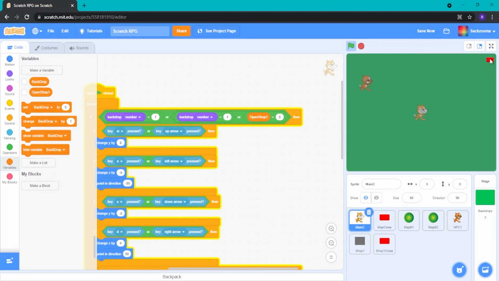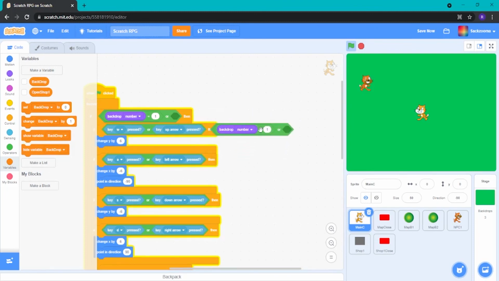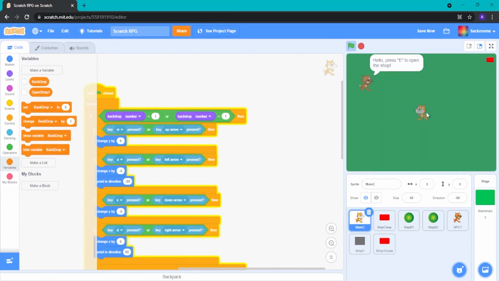I don't think there's anything I can do about that, actually. Yeah, no, I don't think there is. But we don't actually need this bit now, because this will just slow our game down, if I'm being honest. So let's just put that back to normal. There we go. So now we can move. It'll send us to 0, 0, the shop UI will come up, and there we go.